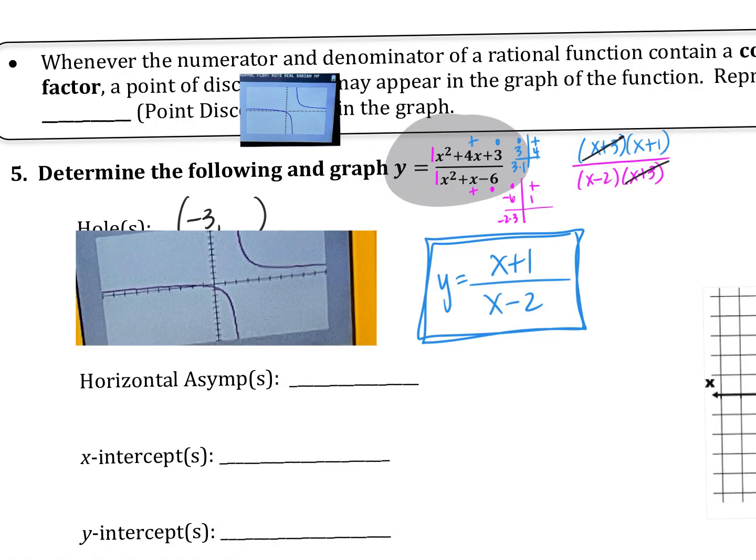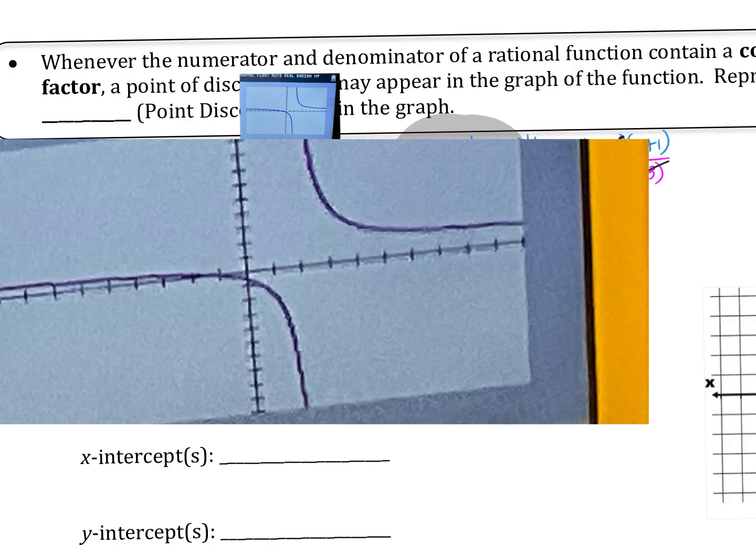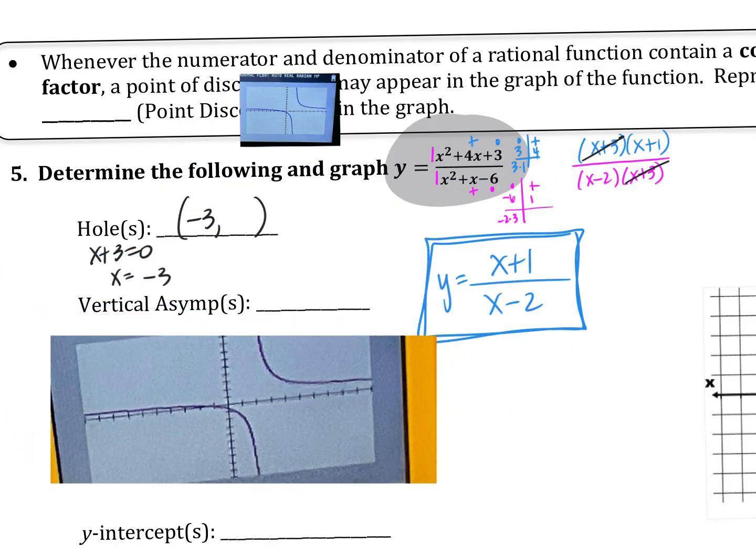You guys, when we graphed both of them, did they overlap one another? I'm saying this is exactly this, but what we just did is we got rid of the hole. We got rid of the hole, and you're like, well, what hole was there? Well, let me show you. Here's what I need us to go to now. Could you all go to, this is going to seem a bit redundant. Now this Y2, I want you to clear it out. Clear out your Y2, and I want you to hit graph, and it should still have the same graph.